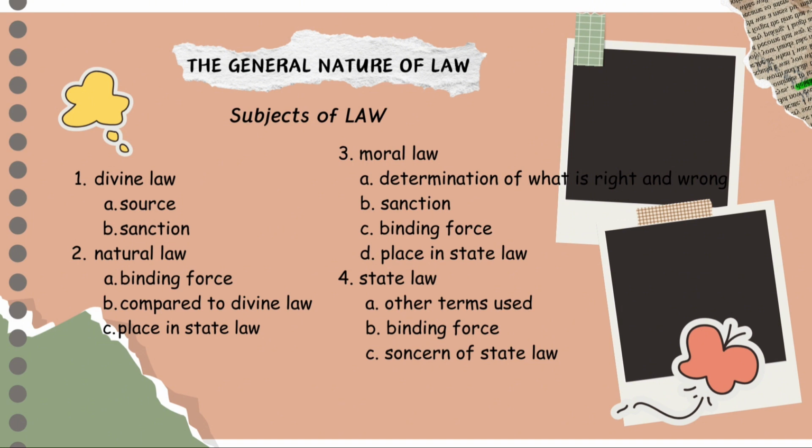Number one is binding force. What is the binding force when it comes to natural law? Natural law is ever present and binding on all men everywhere and at all times. There is in every man a basic understanding of right and wrong, based on a fundamental standard or criterion of good and evil. Remember the very first fruit that was forbidden to eat? There is good and evil.